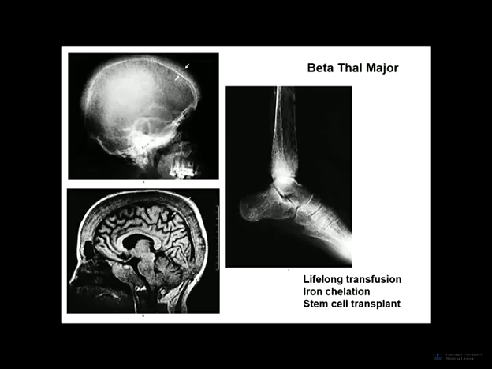On the other hand, as we learned yesterday, whenever you give red blood cell transfusions, you bring iron into the body. There's no normal egress of iron from the body, so the only way to get rid of iron from these patients is to give them chronic chelation treatment. This can either be parenteral, or now there are oral forms of iron chelation that can maintain iron balance in spite of transfusion.